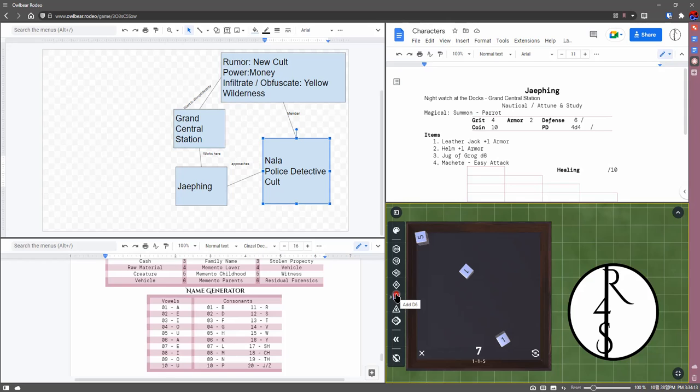Does Nala catch Jaephing? I'm gonna roll a skill roll for this. Oops, wrong button. So does Nala catch Jaephing? I'm gonna roll this as a save. If Jaephing fails, not only will Nala catch him, but Nala will go into like a bad cop mode and use intimidation to get Jaephing to do what they want. I'm going to say Jaephing lives near the docks, so they're still in the docks. So we're going to go up to D8, and I don't think anything else would help. Jaephing has the leather jack, helm, and large knife, which is kind of standard for the docks watch. And the police officer is going to try to catch them and knock them down. So just rolling a D8, and that's a five.